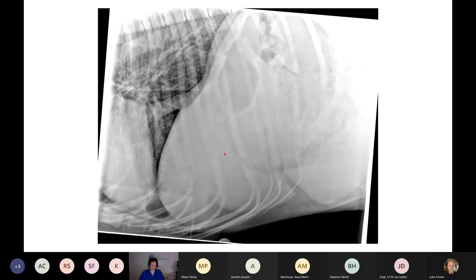The only other feature that I might mention is just eyeballing the caudal vena cava. It looks a little bit small, given that this is a Great Dane, and a lot of dogs that have a GDV are in hypovolemic shock. And the things that you see on a thoracic radiograph in a dog with hypovolemic shock would be a small heart and a small cava. So it might be worth just commenting on this cava being a little bit smaller than you might expect. Difficult to really be confident about a microcardia here because we've only really got the caudal two-thirds of the cardiac silhouette, but that wouldn't be unreasonable to also put on your radiographic report.